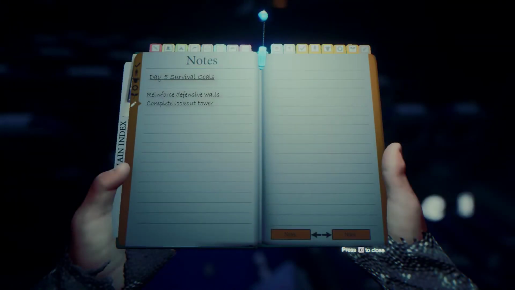So here are our goals for day 5. Now we have completed the reinforcement of the defensive walls. And we have completed the lookout tower. We completed the fences round about the top of it. So both of those goals are complete. So that brings to an end our 5th day of surviving in the forest.